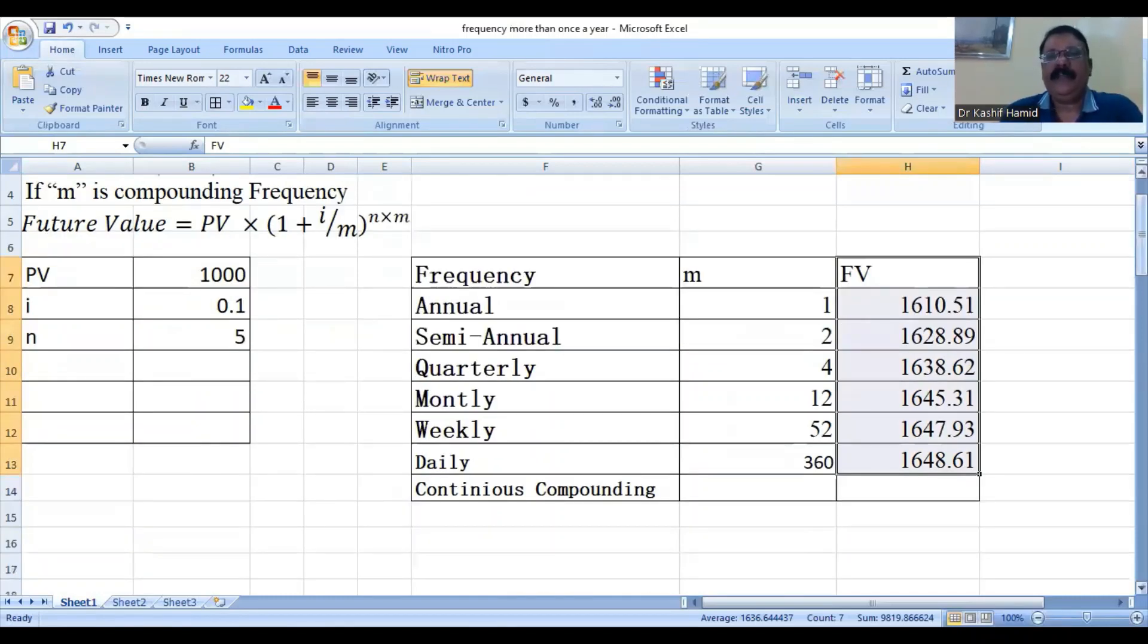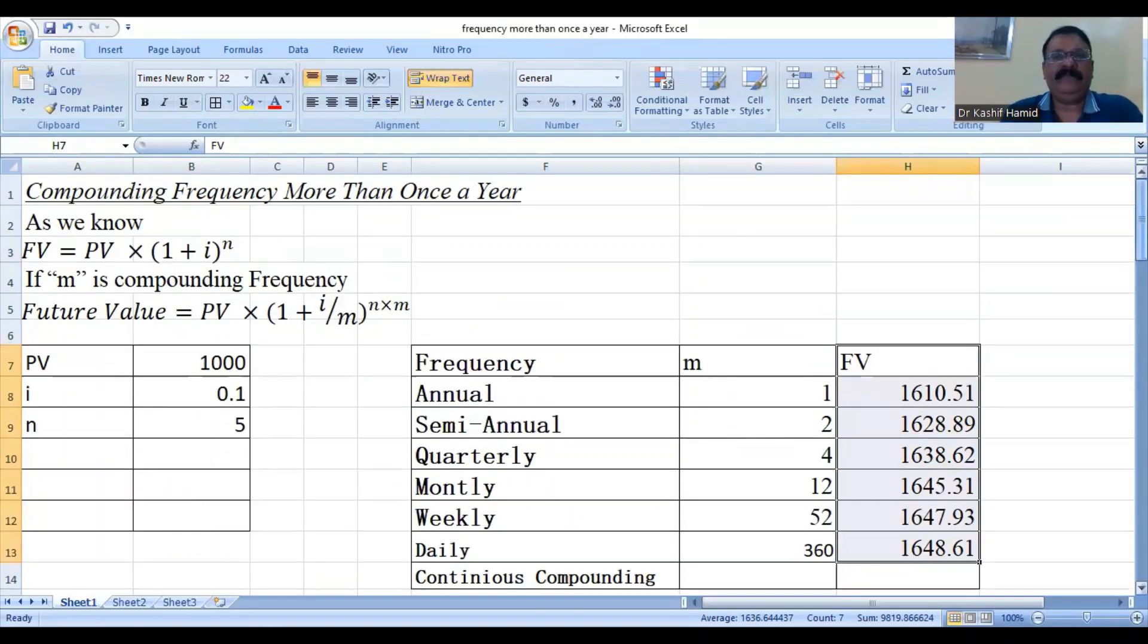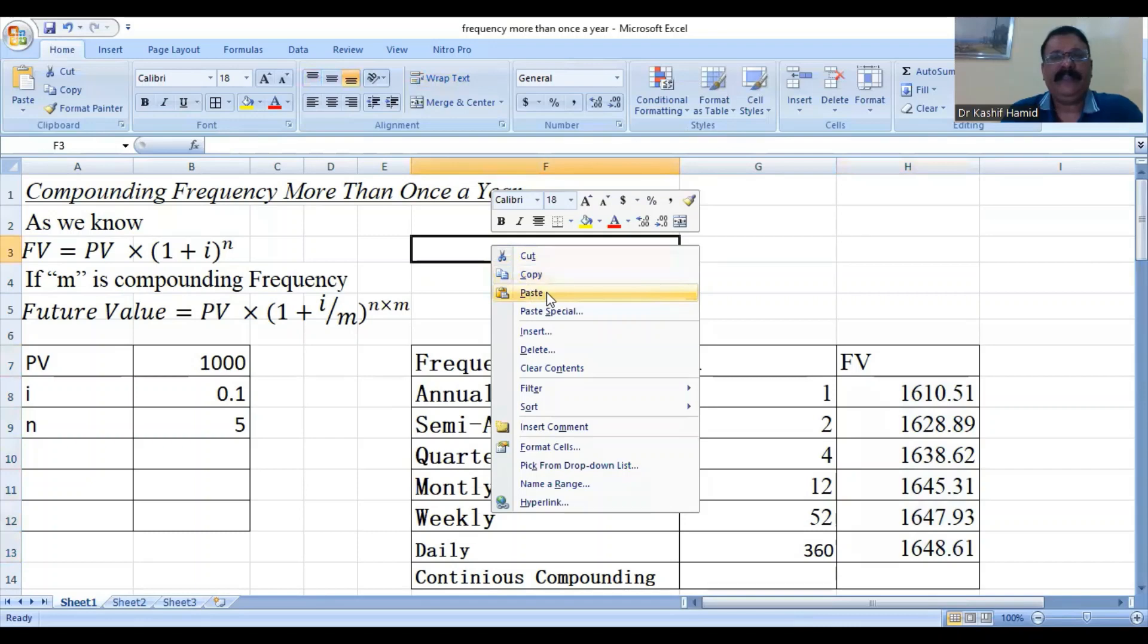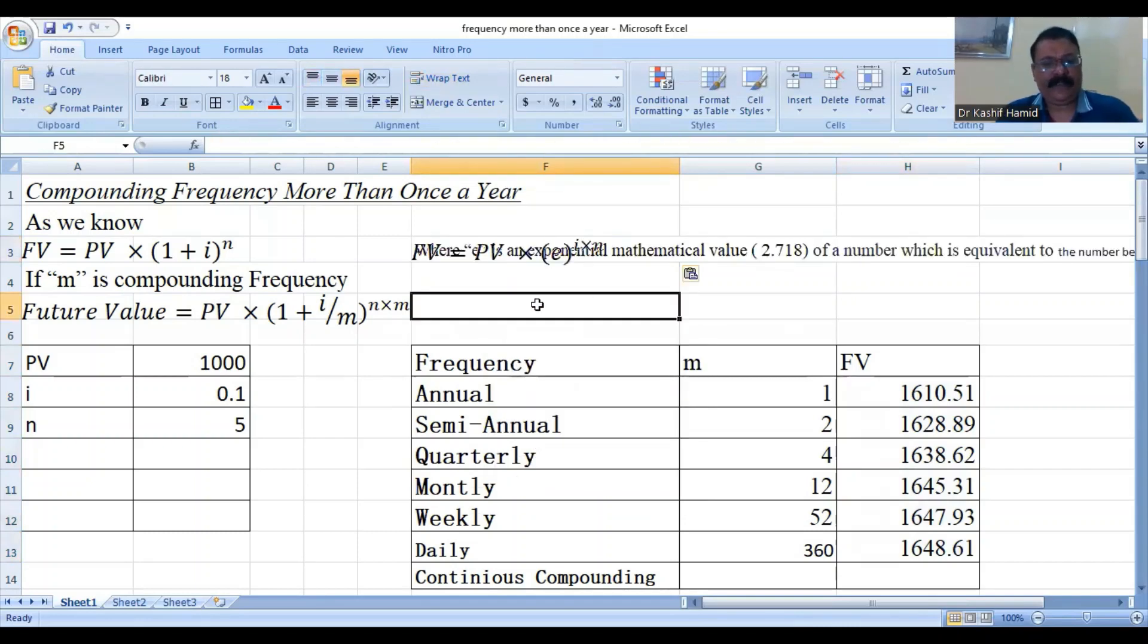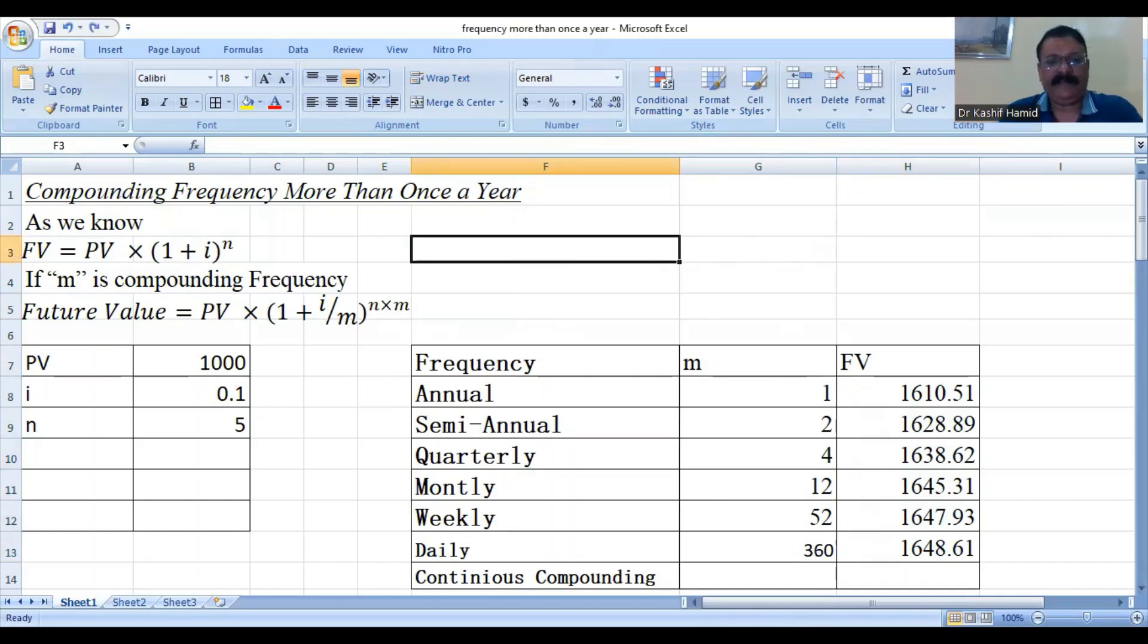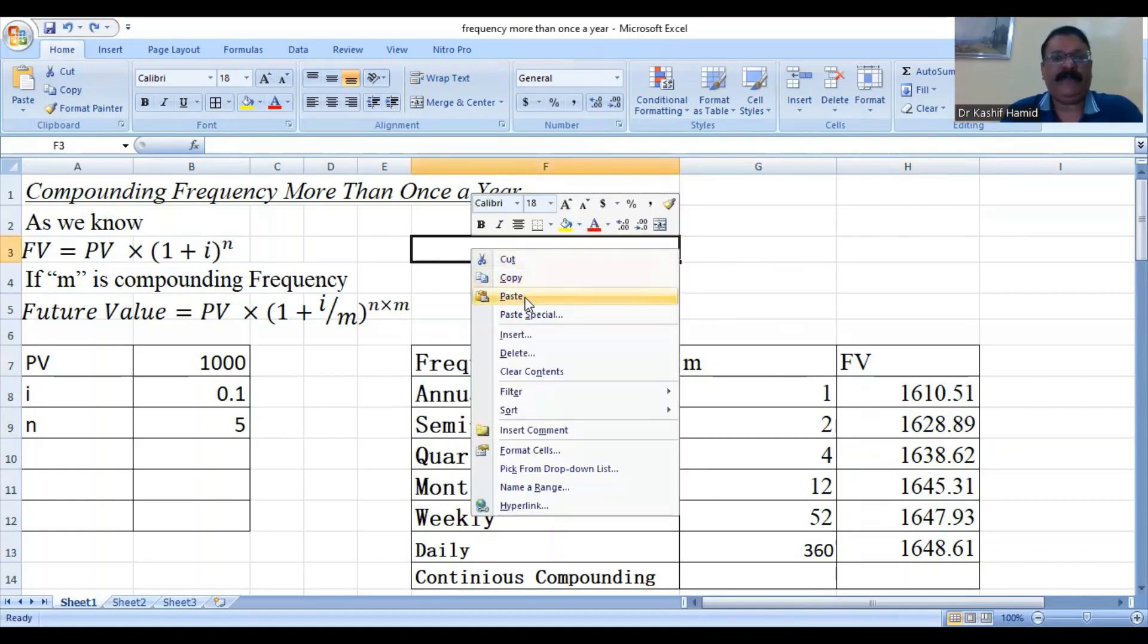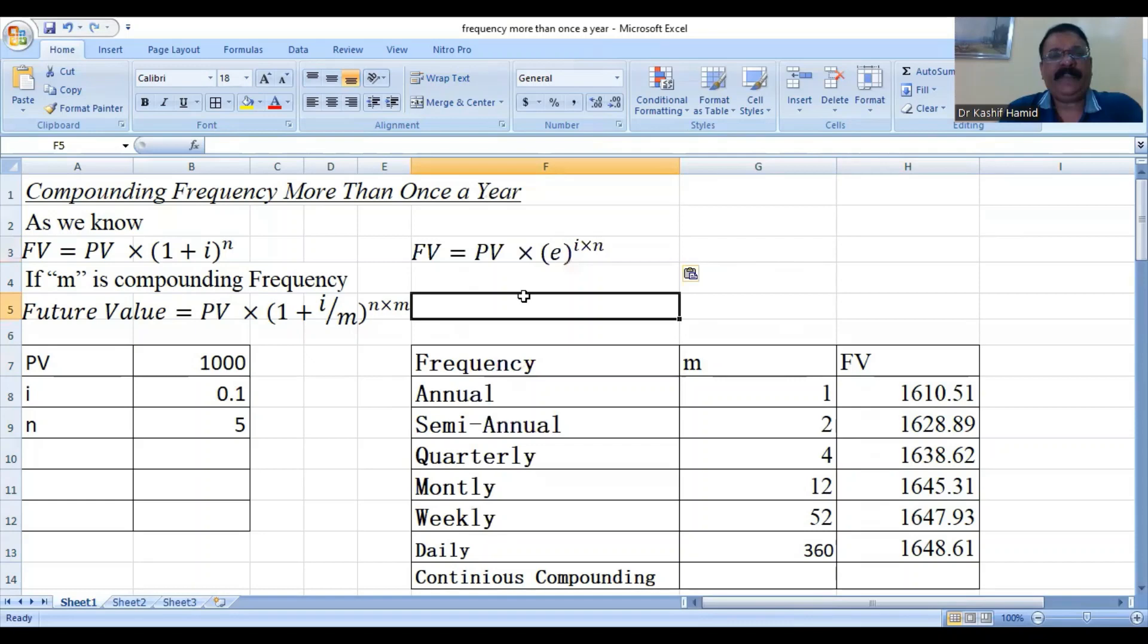Continuous compounding, basically, we have the principal amount of the interest. Then what happens? It is clear from the evidence that what happens if we use microseconds and include principal in a principal amount of the computation.